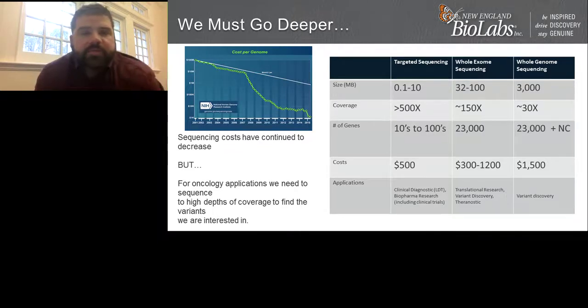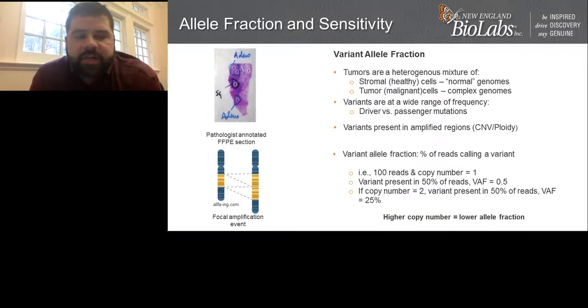One of the things that I think comes up a lot is this question of allele fraction and what that means in terms of sensitivity. Variant allele fraction tells us the frequency that a variant is present, which for well-characterized truth samples is very well understood. But for a clinical sample, you're trying to get an estimation of that frequency based off the data available to you, which is typically trying to correlate the number of observations of a given variant relative to the total number of observations for the wild type. But that can change based off a lot of different factors. And it's important to recognize that it's not as simple as the number of reads relating directly to variant allele frequency.